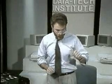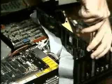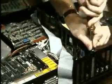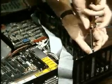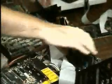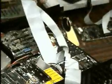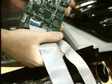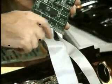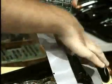As it's got a bunch of cables on it, it's usually easier to remove the mounting bracket first, the mounting screw, rather. Then remove the board a bit and disconnect the cables. Take these two cables off. Note there's two cables, a 34-wire cable and a 20-wire cable. There may be a second 20-wire cable here.